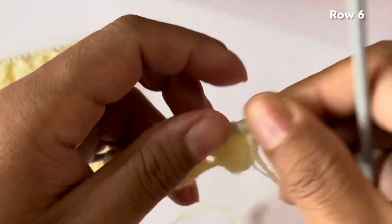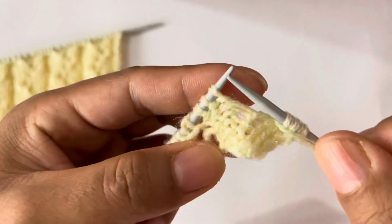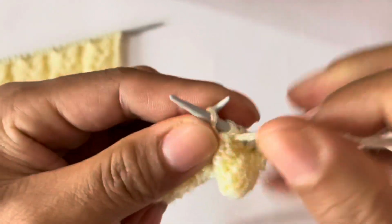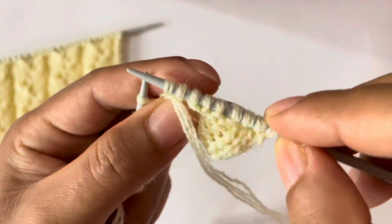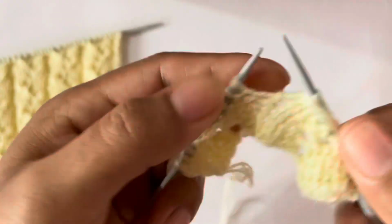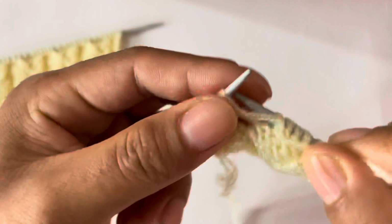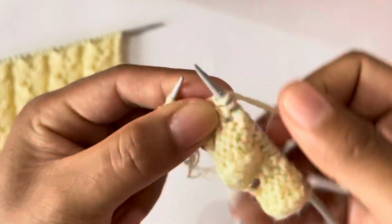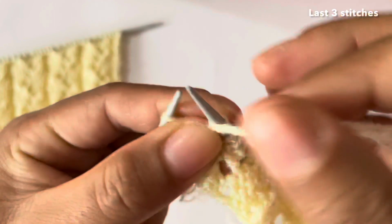Row 6. Slip your edge stitch, start the repeat: knit 2, purl 6. That's the repeat. Again, knit 2, purl 6. Last 3 stitch, knit 2, edge stitch, yarn in front and slip.